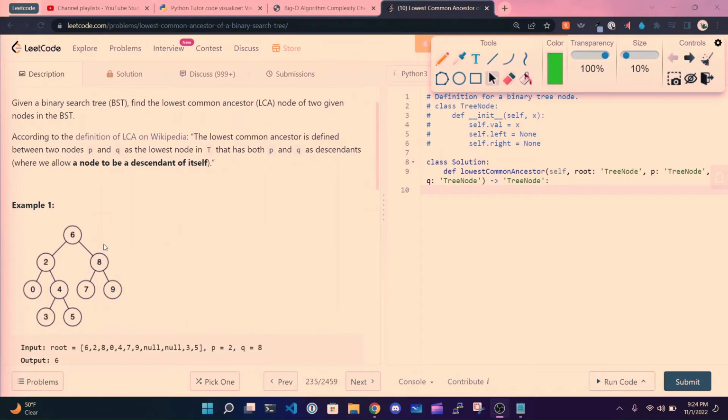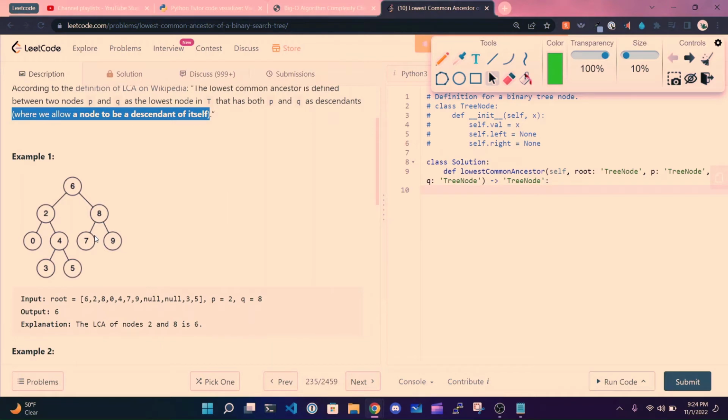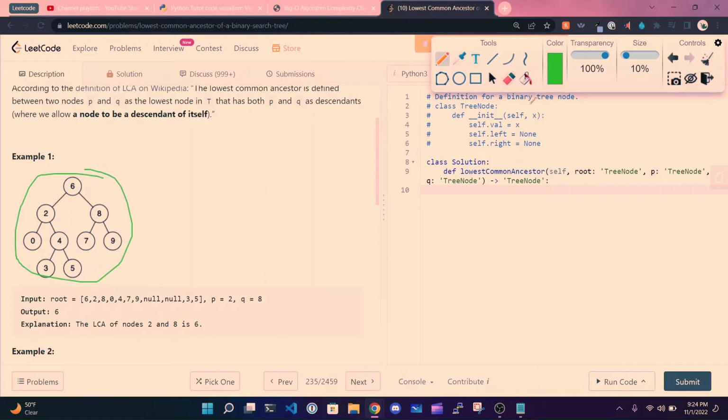Let's go ahead and look at the examples to see what that really means. Here's our example one. We're given this binary search tree, right? Basically meaning that everything to the left of a node is less than, and everything to the right of a node is greater than.